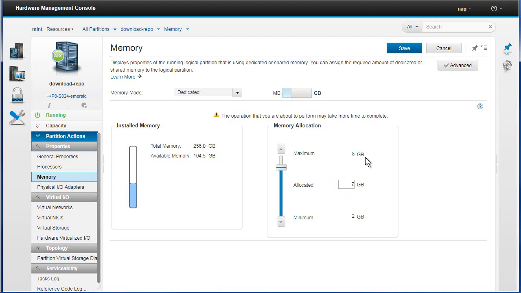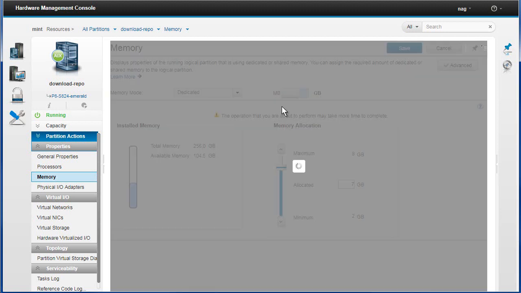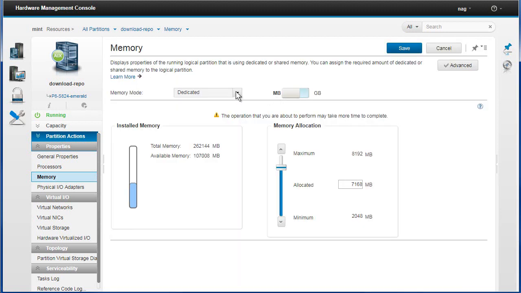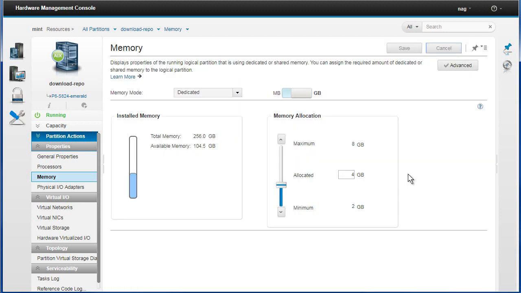Okay, also this is in gigabytes. If you want fine tuning, you can move this over to megabytes in here. Of course, you can't change the mode of the memory while it's actually running. I'm going to cancel out of that. I'm quite happy with whatever it had, 4 gigabytes at the moment. Actually, no, I think I prefer 6. This is a download server, and sometimes the images are quite big. A bit of memory can really help.